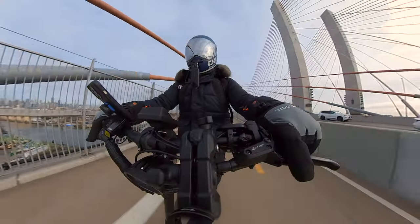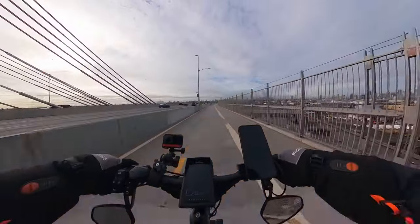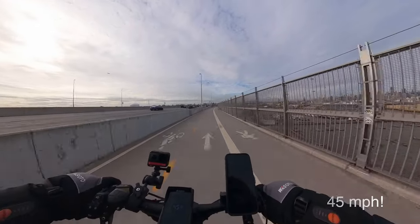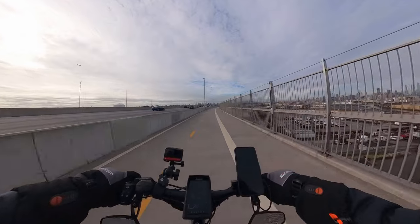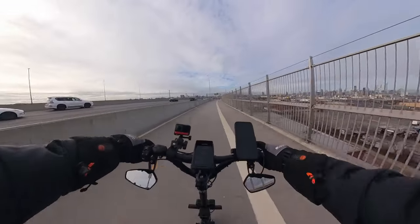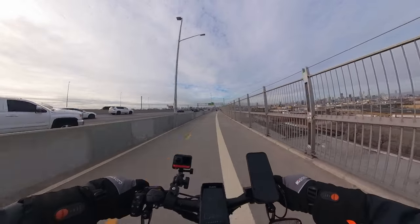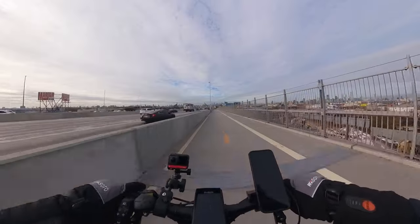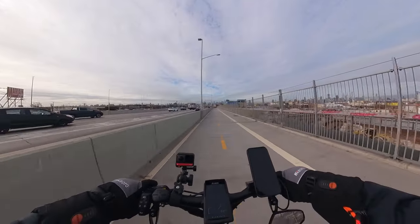Oh, what the heck? We're doing 44 miles an hour. Woo-wee. And plenty stable. Plenty stable. Oh man, that was an unexpected 44 miles an hour there. Like I was saying before, I was distracted by that little bit of speed there.